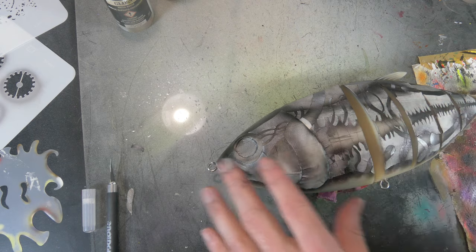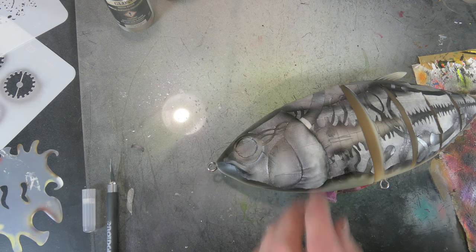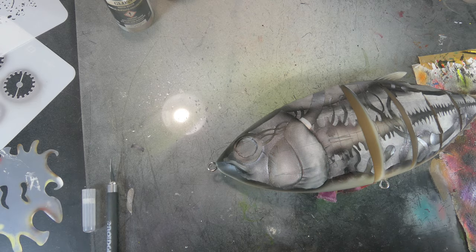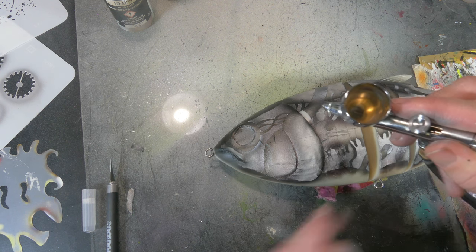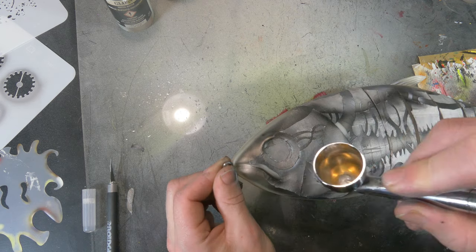So I placed all the masking tape back again and I removed this piece and now we're gonna do a little bit more metal parts and then we're gonna add some shading to that too. So I got Vallejo metal color aluminium white in my chamber and we're gonna paint these metal parts.